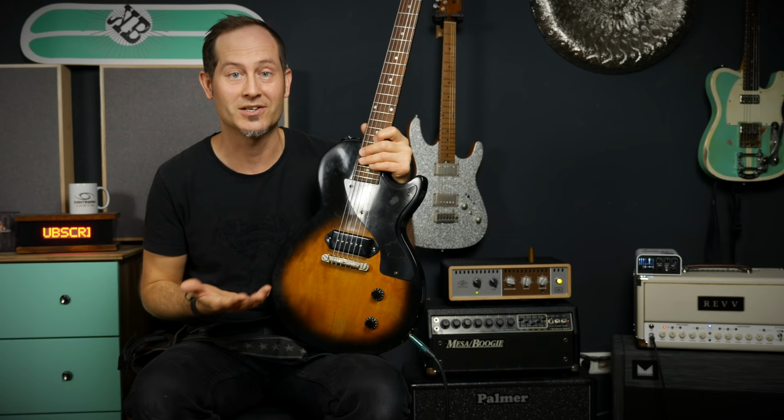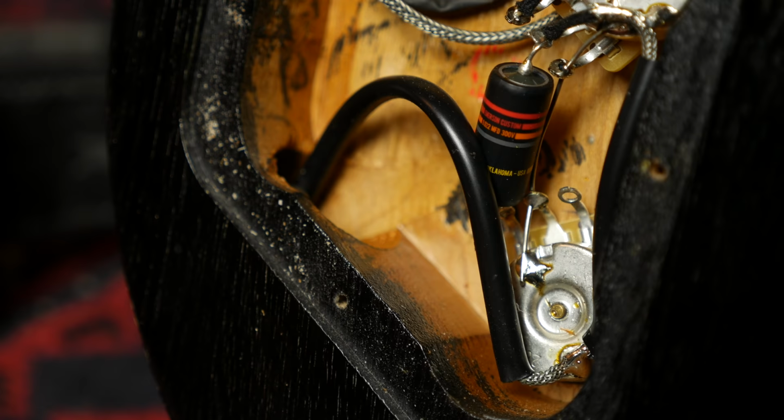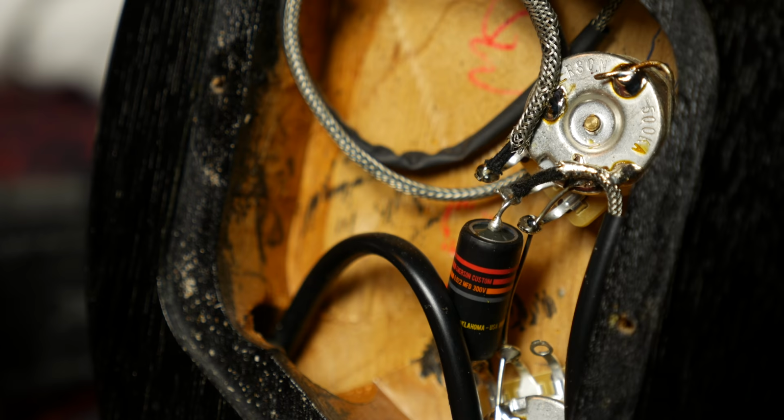Incredible. The parts and the capacitor, I swapped them to high quality CTS parts and everything. I think these were the Emersons, and it's such a difference.